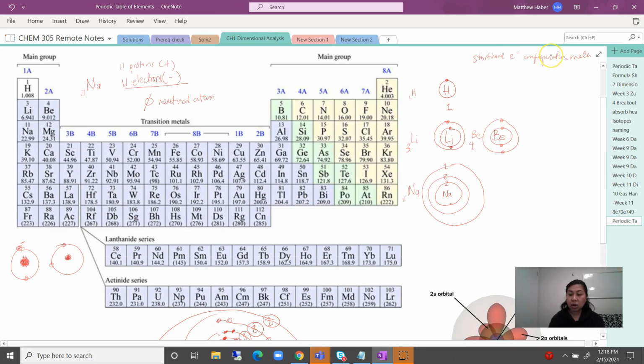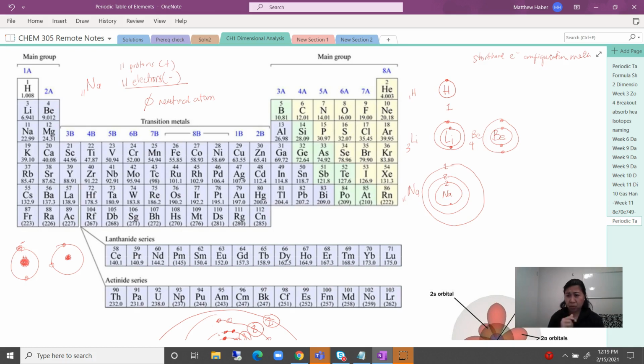Now, there are also other methods. If you take a higher level of chemistry, you're going to do the full electron configuration, or the noble gas electron configuration, or the abbreviated noble electron configuration. You're also going to be able to write the positions of these electrons in terms of the quantum mechanics electron configuration. We're not going to get to that. We're just going to use the shorthand electron configuration method.